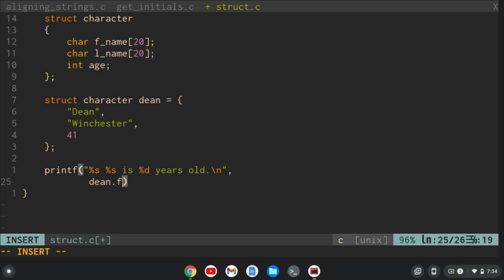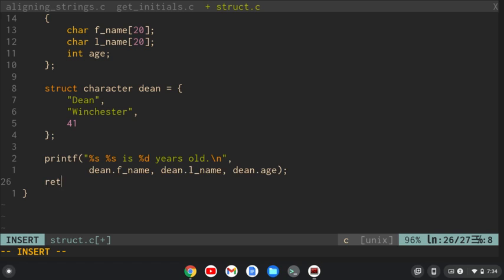So I do dean.fname because I want it to be Dean Winchester is 41 years old. And then dean.lname and then dean.age. Okay, put a semicolon at the end of my printf statement. And then at the end of this, I just return 0.